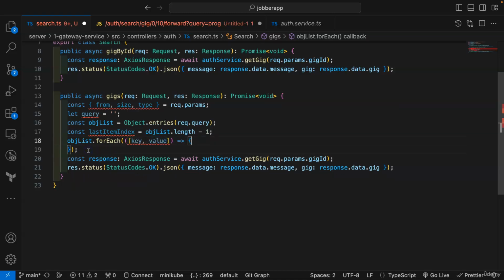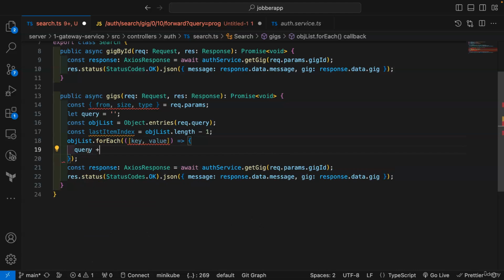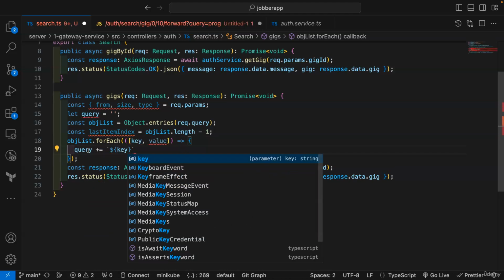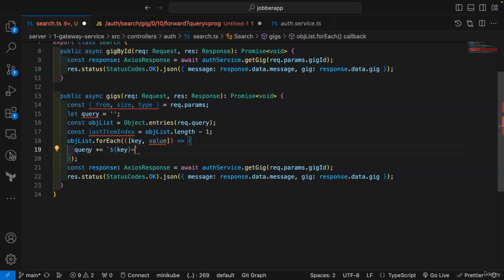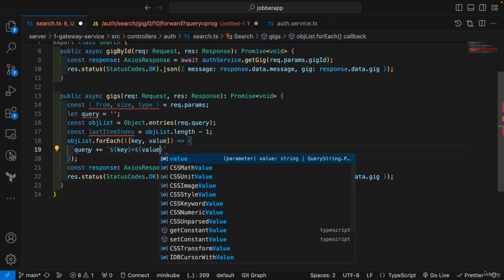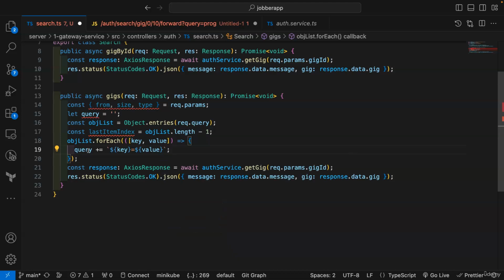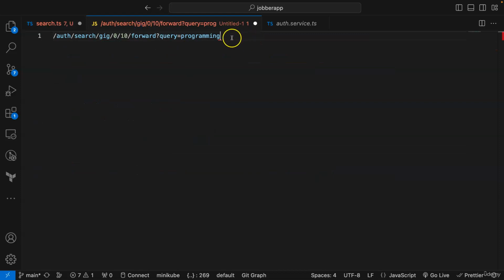And then what I want to do is I will say query plus equal, and then I want to properly append them. Okay, so key equal to value. Once we start testing, they will make much sense. And then here, remember to add the next query parameter, we use the ampersand symbol. So we say ampersand and then delivery_time, and then we add the value, and then we use ampersand. So this is how we add the query params.